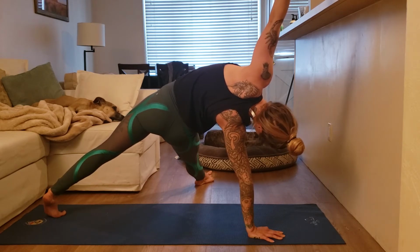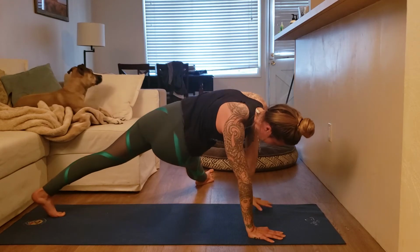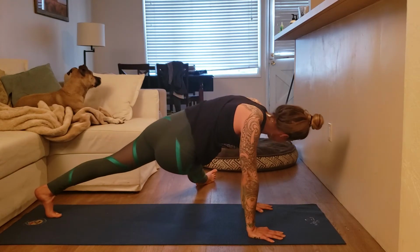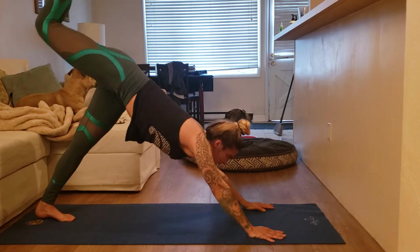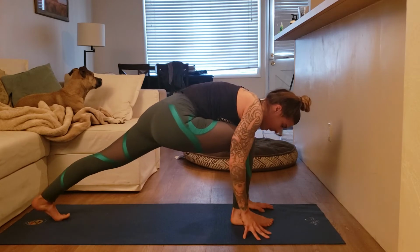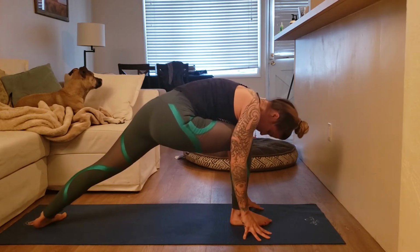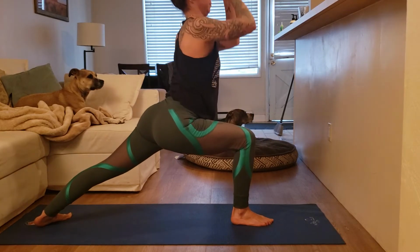Fallen star. Good job, guys. Slowly bringing my left hand back down to the mat. Sweeping my right leg through up to a three-legged dog. Exhale, right toes all the way through to meet your hands. Back toes, 45-degree angle. Inhale, warrior one.